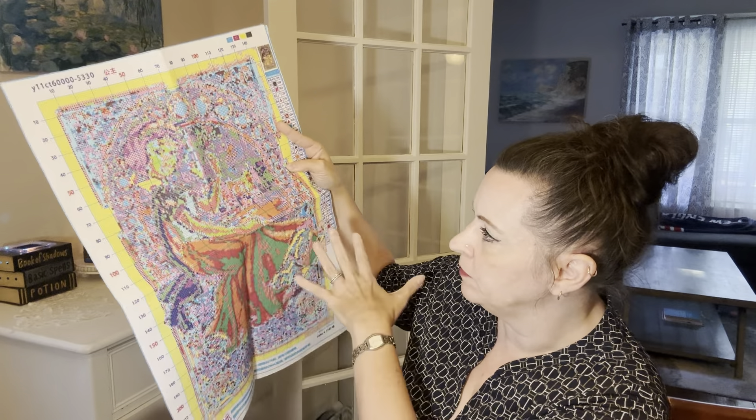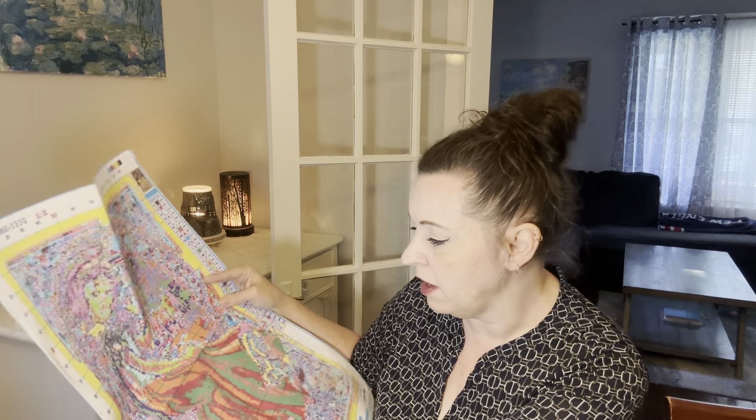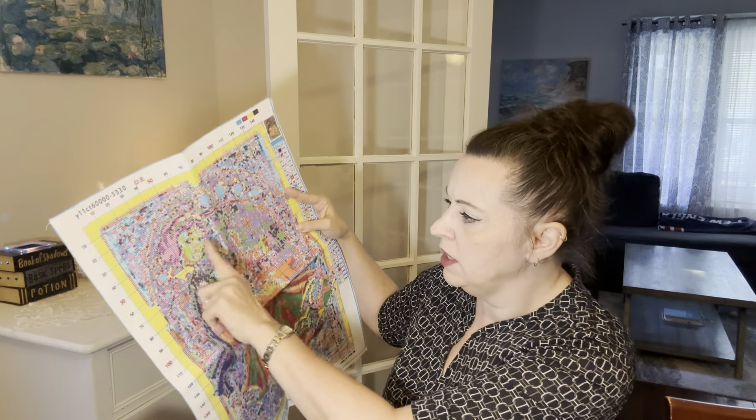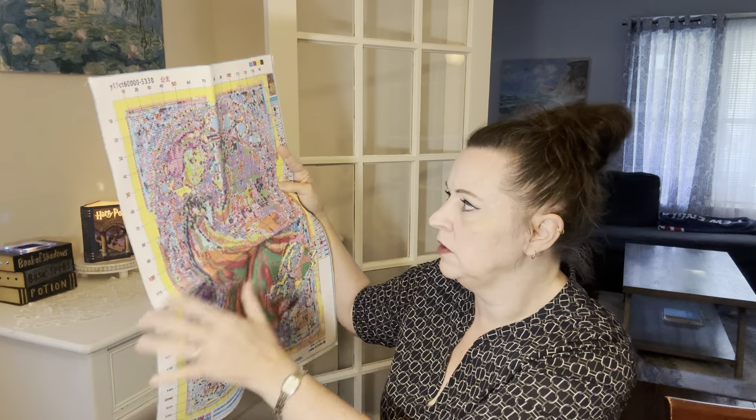What I like to do is pick something with large patches of color, because I find it's easier to anchor your single stitches when you have larger pieces — you can thread it under three stitches you've already done. So that's worked really well for me. You can knot them too, and it'll keep your single stitches. Me personally, I'm probably going to work on these large patches first — like her face, her hair, her arms — and then go into the smaller stitches. That's what has worked best for me.